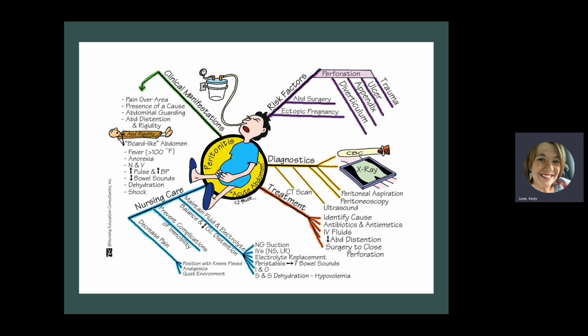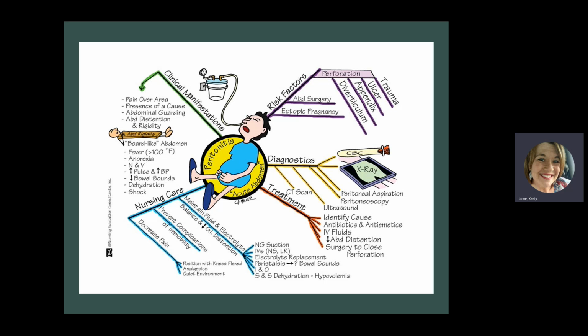We said NG tube, IV fluids to rehydrate, replacing some of those electrolytes. Listen for bowel sounds, low bowel sounds to no bowel sounds. It could be not only what we think about as peritonitis, but decreased peristalsis, decreased movement of the intestines. When all this fluid leaks into the peritoneum, the tissues become very hard and rigid from inflammation. That's going to put pressure on the intestines, so those bowel sounds are going to be very decreased as well. Watch for signs and symptoms of dehydration.